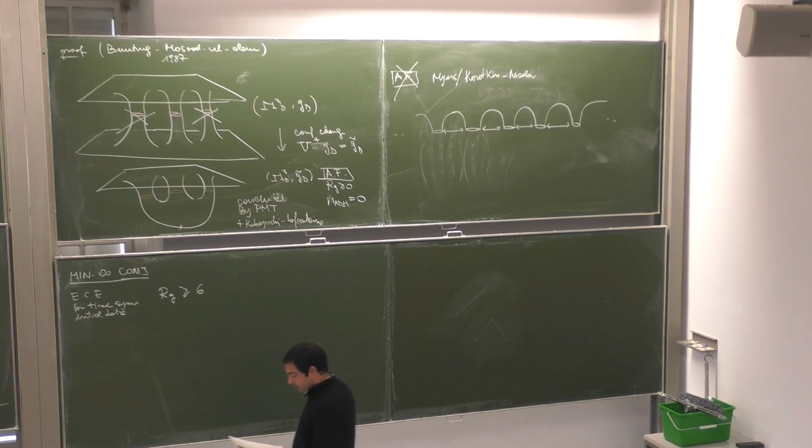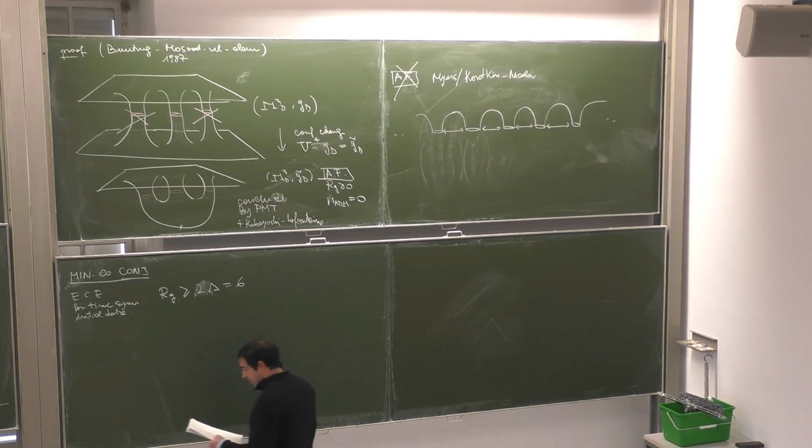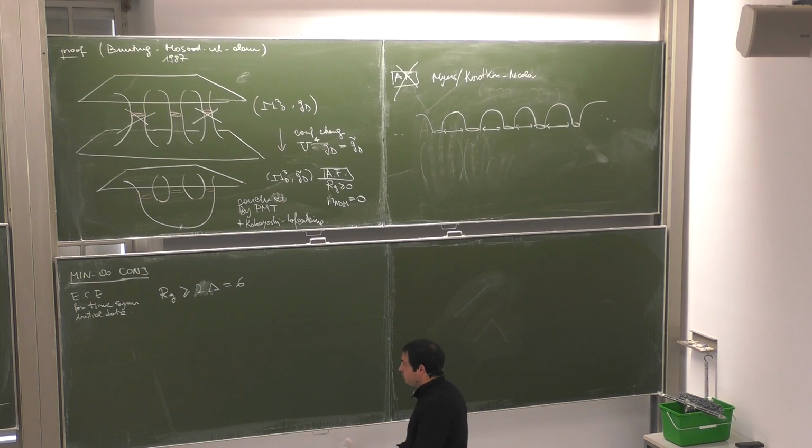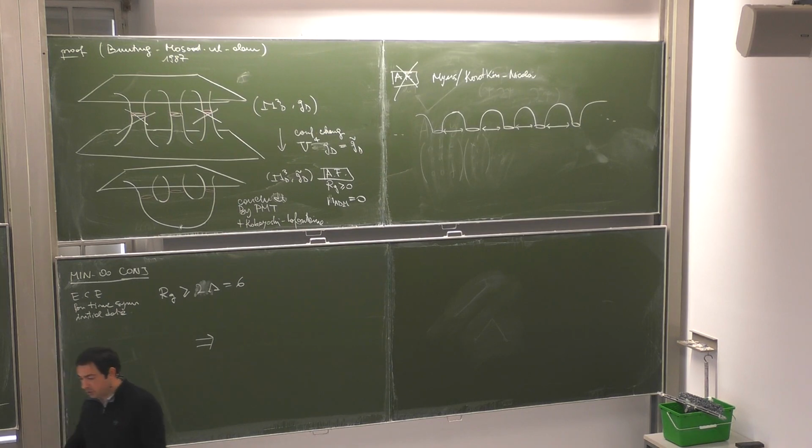So greater or equal to lambda, which in our case is equal to 6. This replaces the condition R greater or equal than 0. So what could be a good replacement for the positive mass theorem, or at least for the rigidity statement in the positive mass theorem? Because at the end, what you really need in this proof is the rigidity statement of the mass theorem. So the Minu conjecture was a suggestion for the rigidity statement in the positive mass theorem.